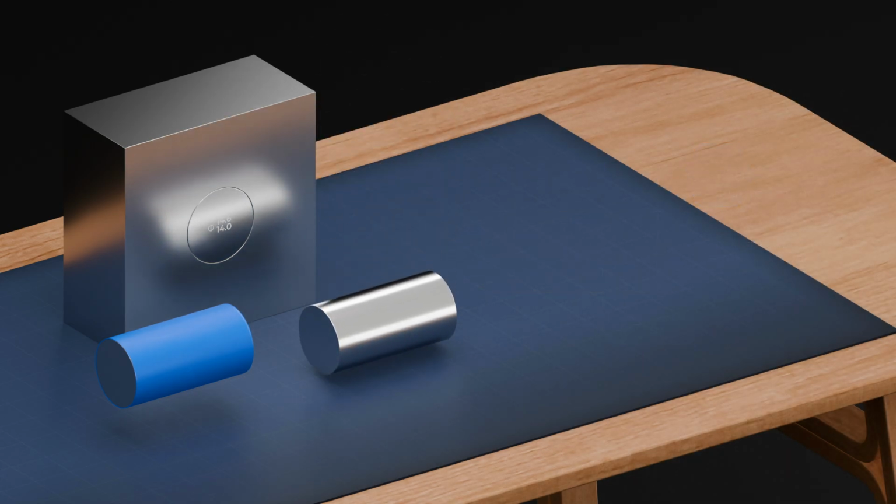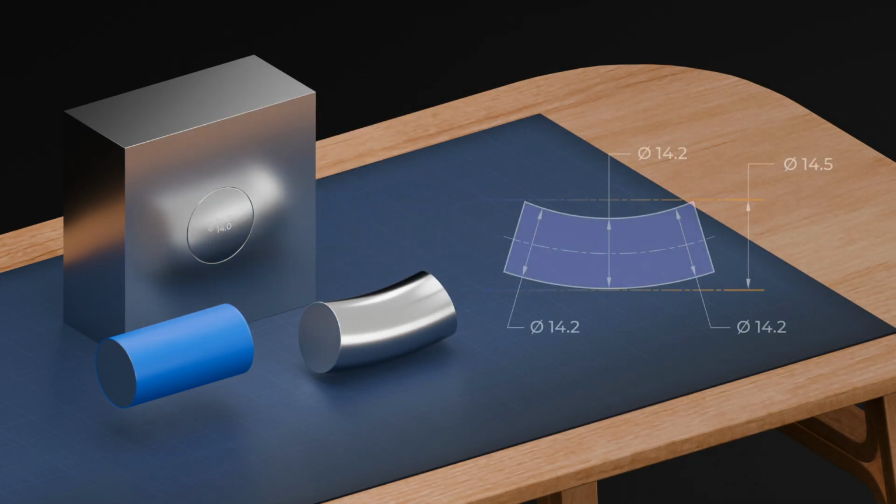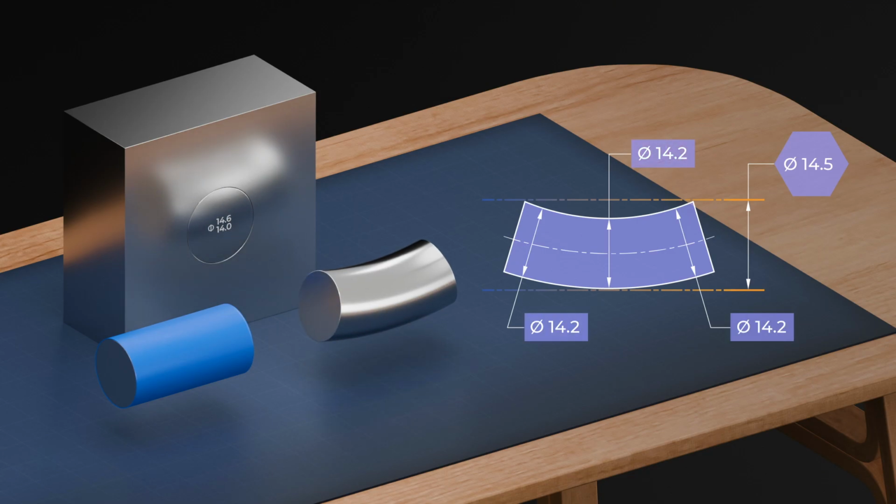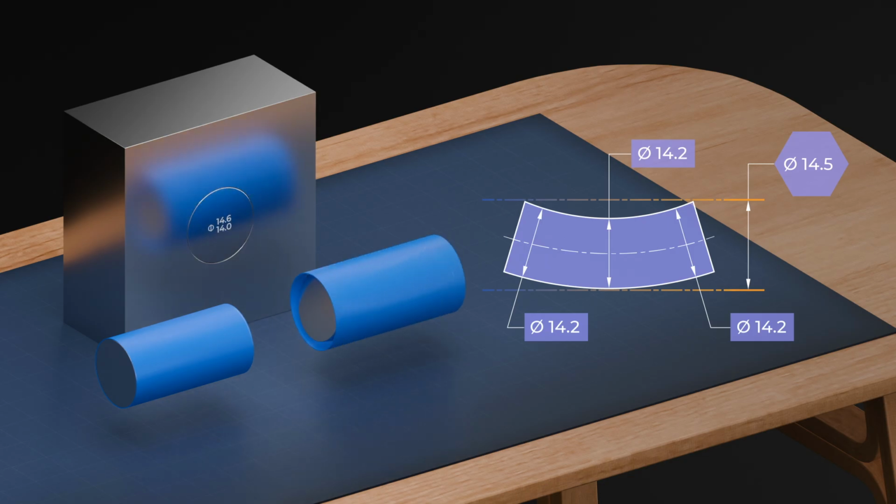In another case, the pin shows a bow or curvature. Here, the actual mating envelope is 14.5mm, even if the actual local sizes may be as low as 14.2mm. Even with this bow, the AME still forms a perfect cylindrical boundary at 14.5mm. Since all actual surface points lie within this boundary, the part passes inspection and can be assembled.